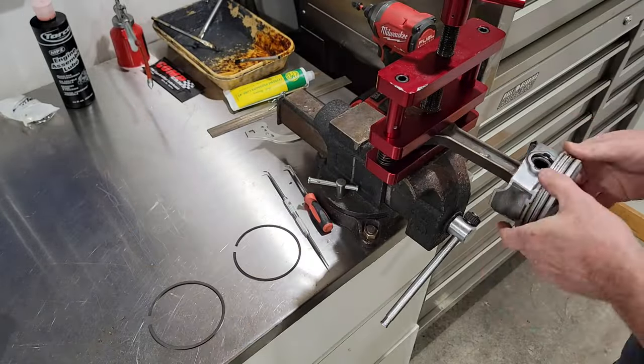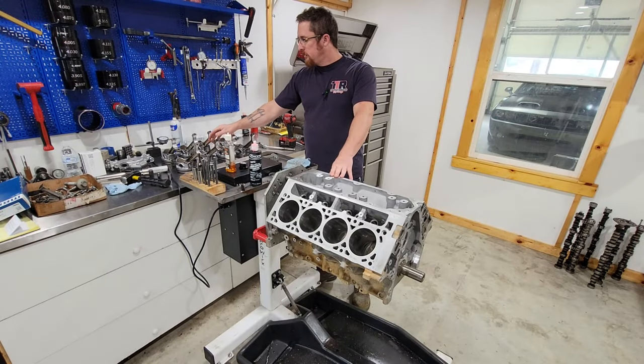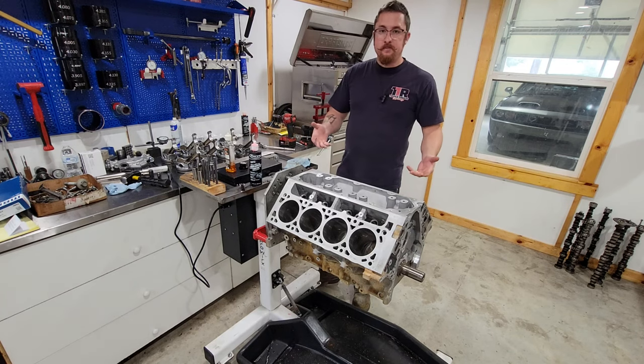Now we got all the rings on, the bearings in. We're ready to put this thing together. So let's get into it.